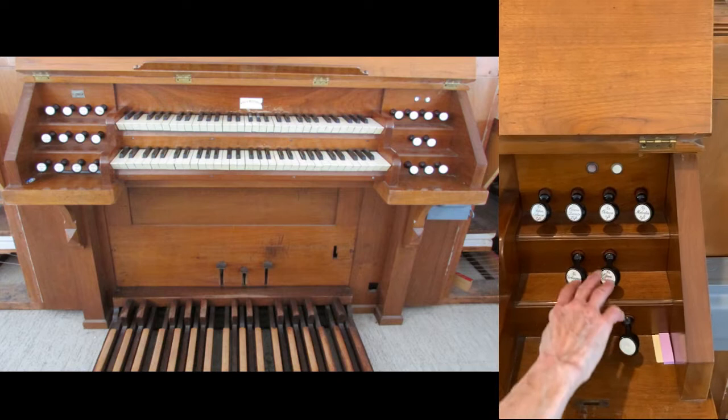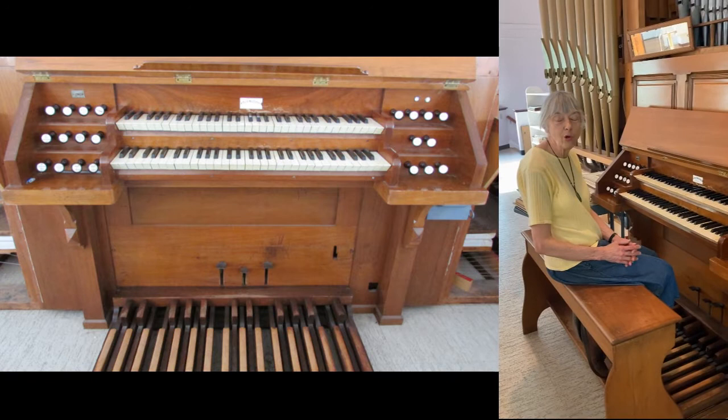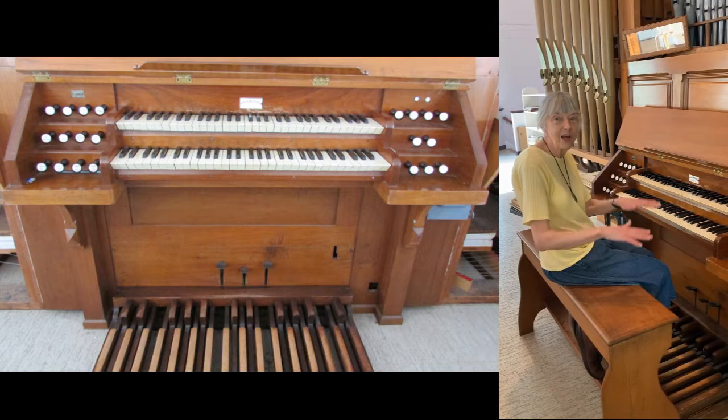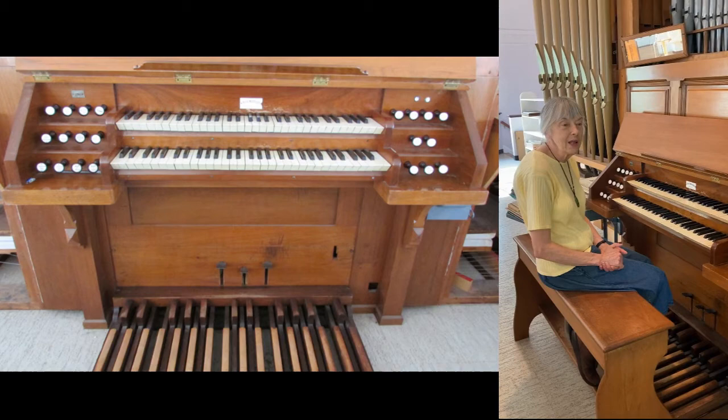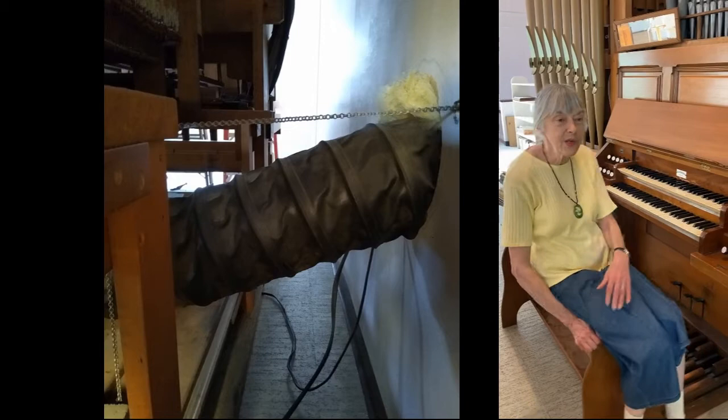The keyboard down here is activated by the stops on this side, which again make loud, soft, high, and low pitches. In the old days, organs like this were pumped with bellows. You might have to have, for a big organ, a whole room full of young boys standing on bellows and stepping left, right, to get enough air to power a big organ with all its pipes. Today we have a motor in the back room here attached to a blower. Those are electric. And the motor was patented in 1903, the blower in 1907.